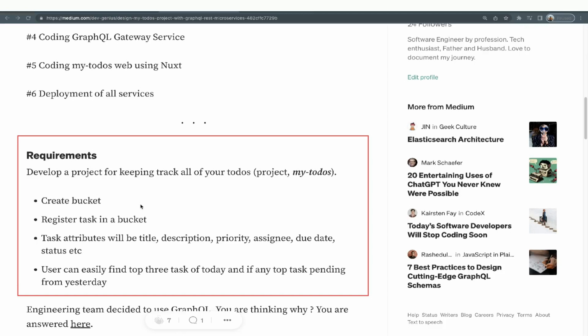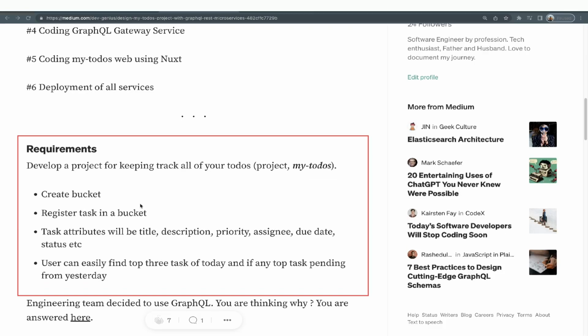So basically we are going to develop one task management system where we'll have segregated buckets to categorize different tasks, and the user can pull the top 3 tasks from a particular bucket for the day. That will be our business requirement.